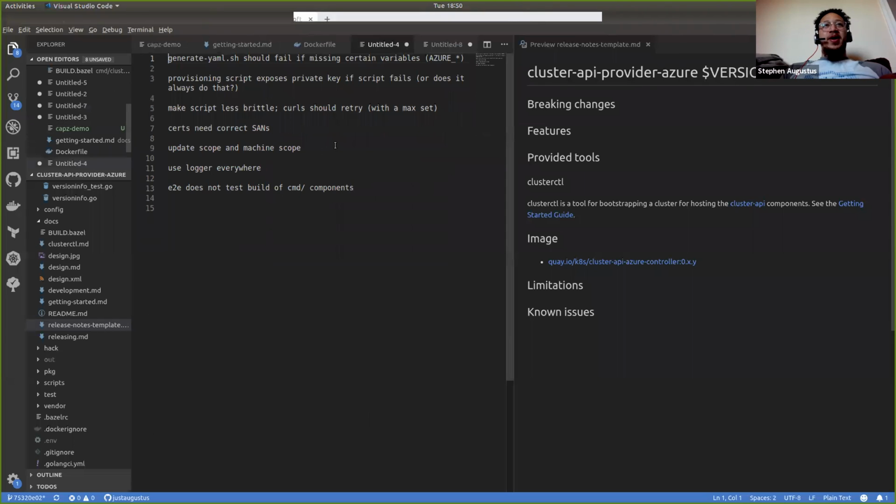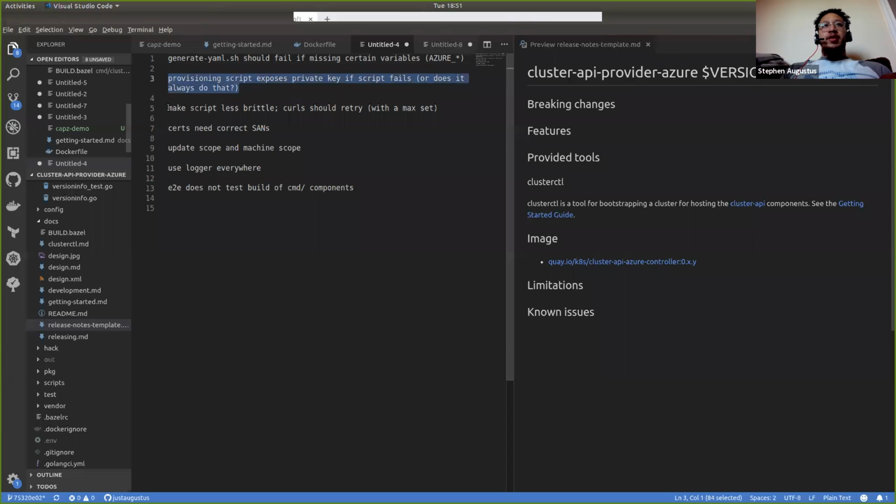Some things I noticed last time I was cutting a release: I didn't have my environment set. So we should do an early fail if the environment variables are missing. As a result of some provisioning mishap, the error that was output to the screen for the portal exposes a private key. Something we need to fix.